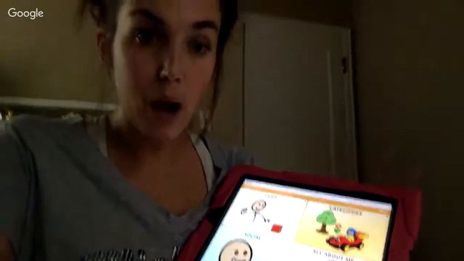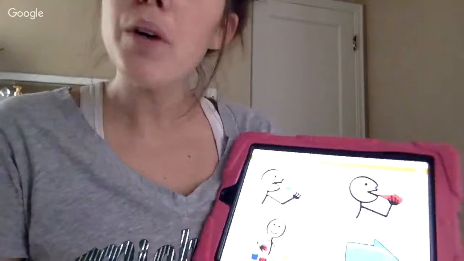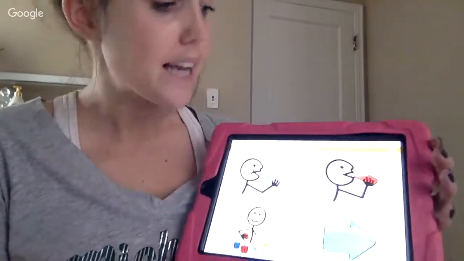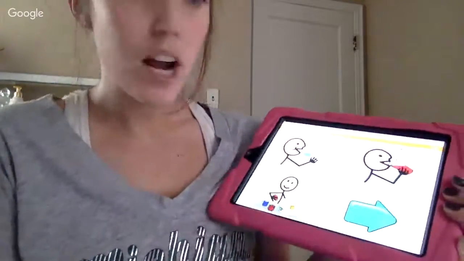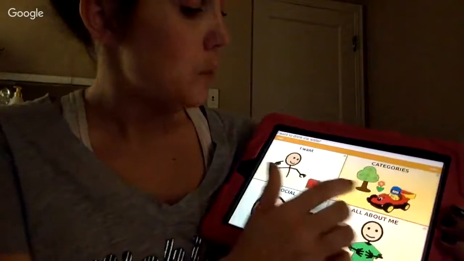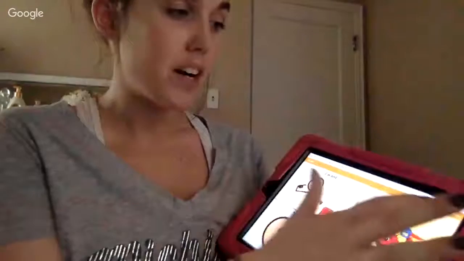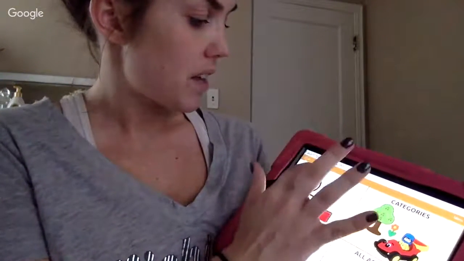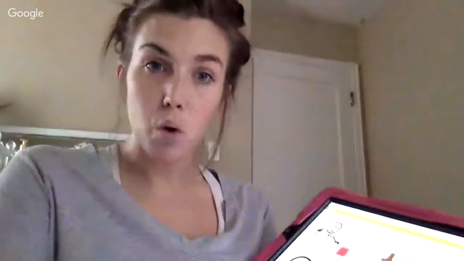One of the great things about TouchChat is that as you press on each one, it takes you to a new page. And as you heard, it says, I want. So the child is able to start with I want, which takes the child to a new page to drink. And then you have even more pages: ice water, milk, and then I want to drink ice water. One of the best aspects of this is that it really repeats back that vocal and the string of language.